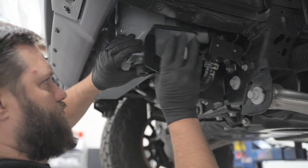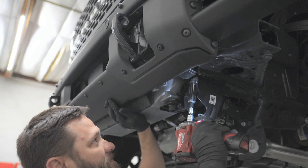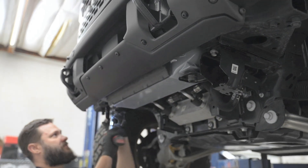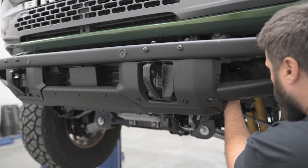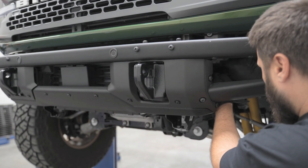Remember, the top bracket should still be only finger tight — we will have some adjusting to do to get those bottom brackets on. We'll now reinstall our bottom brackets. Push the rubber bushing onto the intercooler and then tighten the brackets down. The intercooler will take a little bit of adjusting to get the bolt started. Once you do have them in place, tighten that bolt fully, and then you can move back to the top brackets and tighten those fully as well. Tightening the top bracket is easier from the outside of the vehicle.